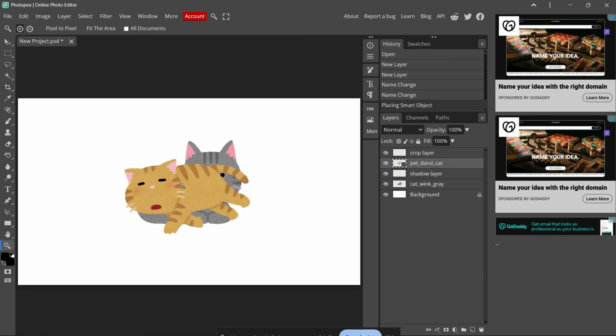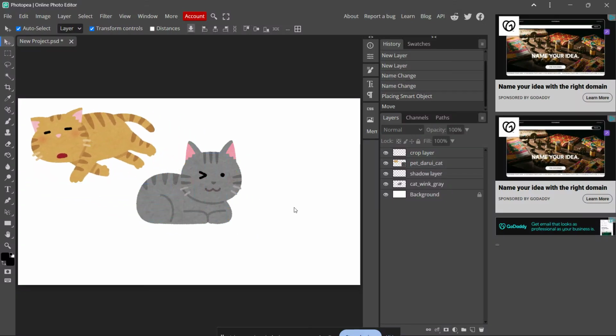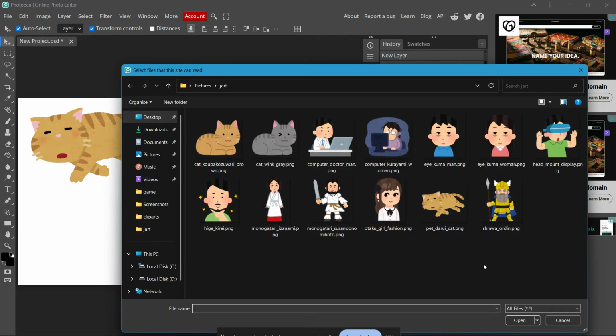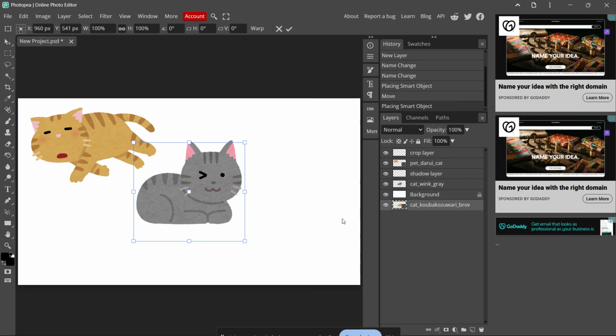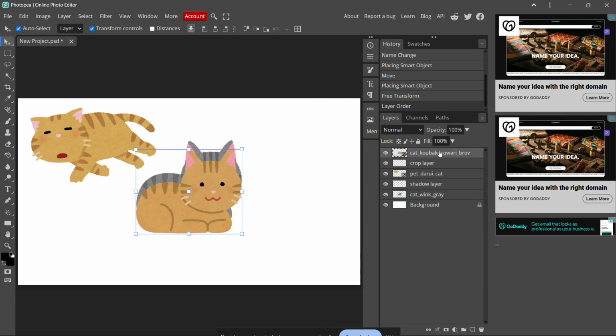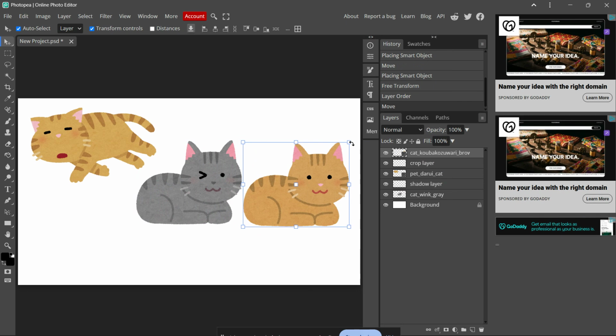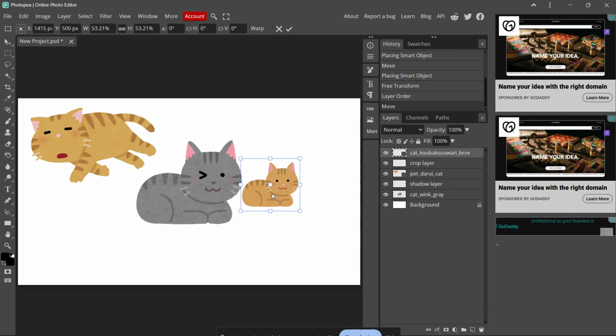Now let's look at the second method, which is the menu method. This is great if you prefer working from the top menu instead of dragging files around. At the top of Photopea, click File, then choose Open and Place. This is the important option you want to use because it adds the image into your current project instead of opening it separately. After clicking Open and Place, browse your computer and select the image you want to add. Once you click Open, the image will appear on your current canvas as a new layer. Just like with drag and drop, you'll see the transform box around it, so you can adjust the size and position before placing it. Once everything looks right, press Enter to confirm.